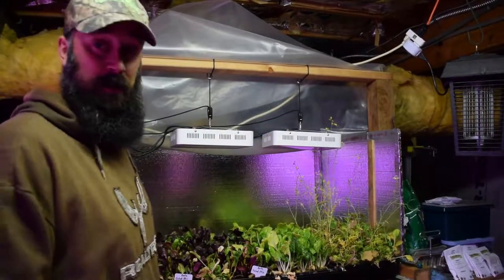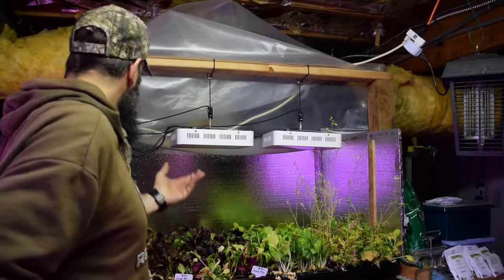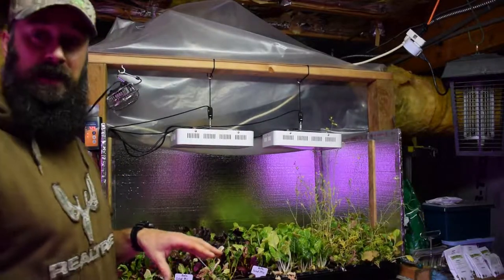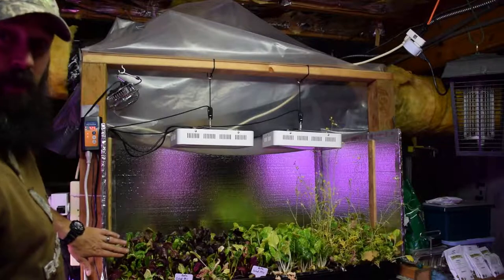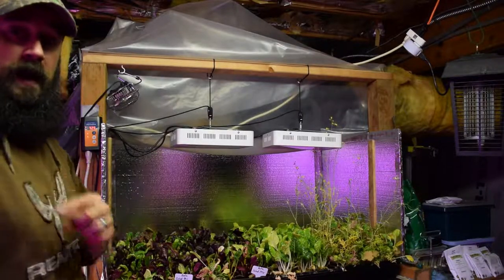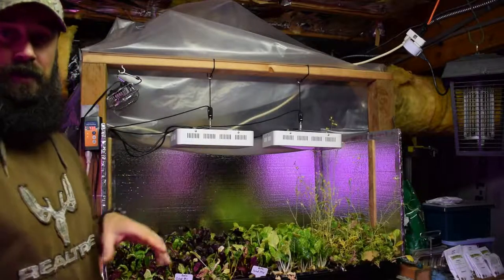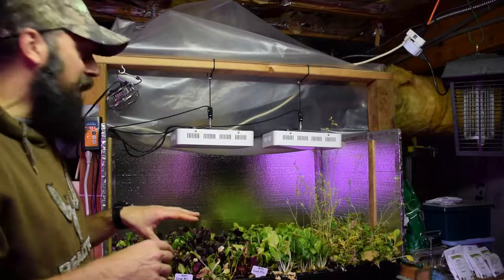After we finish the Betamix, of course. Things are going well with this. It is a little bit colder down here, but I have been trying to moderate the lights coming on. I have this tent coming on about an hour before the large tent, and it kind of overlaps with the mid-sized tent. I'm trying to keep lights on almost all day in different tents around the storage area.